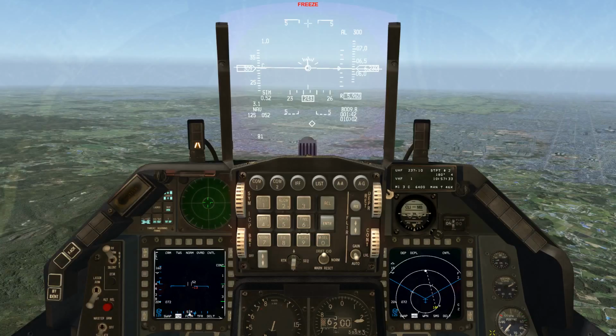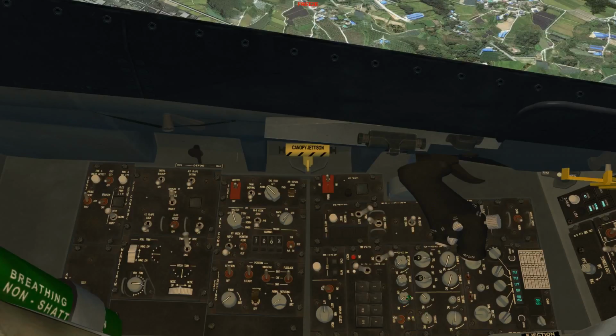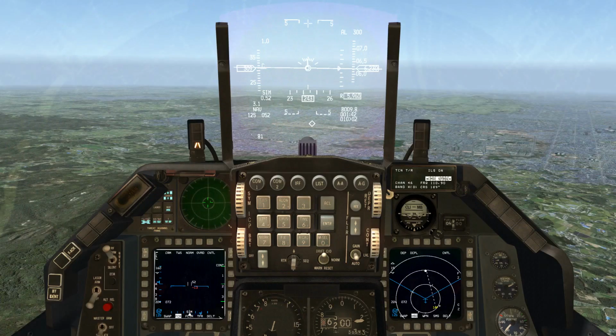I've set up the DED with the numbers from the approach plate. The approach plate can be found in the docs section of your BMS directory. It's again the TACAN to ILS to runway 19. And that page tells us that the localizer front course frequency is 110.9, the course is 189, and the TACAN is 46 X-ray. If the ILS is not already on, you need to go down to the left side panel, and with this ILS rotary, turn it to the on position. And that completes the setup there.